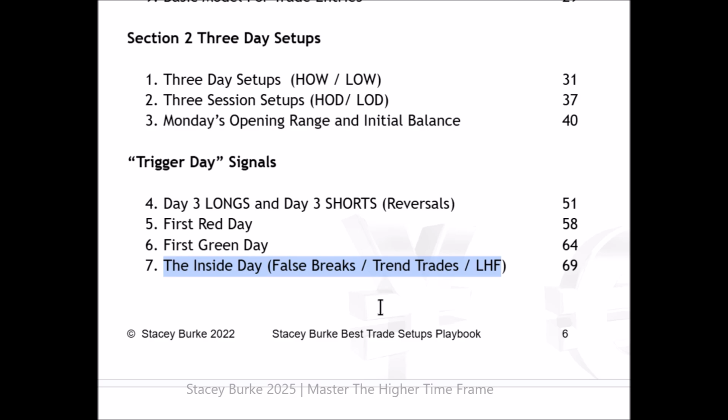Now, what's happened with a lot of traders is they've gotten caught up in minutia, measuring little gaps and sweeps on 1-minute charts and all kinds of things, but they're missing the higher time frame and they're trading in lower probability conditions because they're counter trending the higher time frame bias. And so when we look at the daily time frame, which is where all of these setups come from in the playbook, it helps you align with the highest probability opportunities.